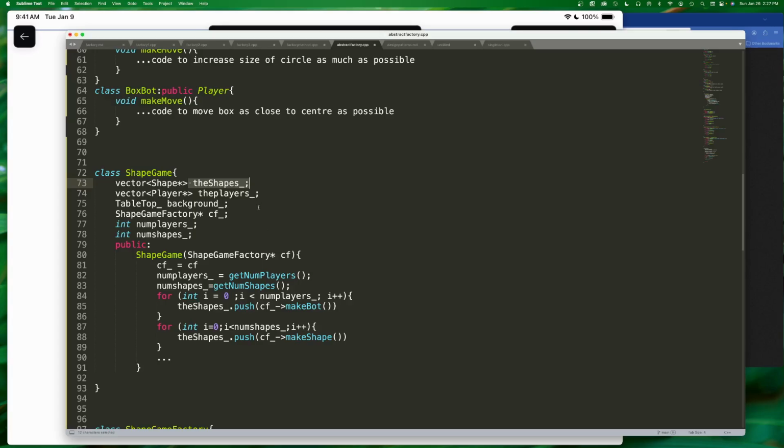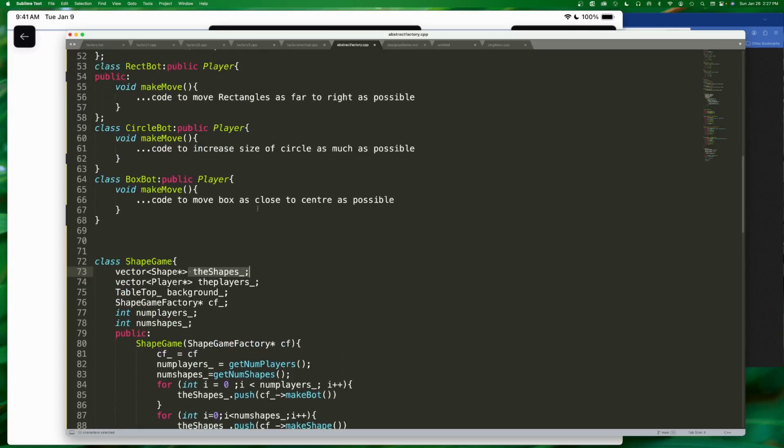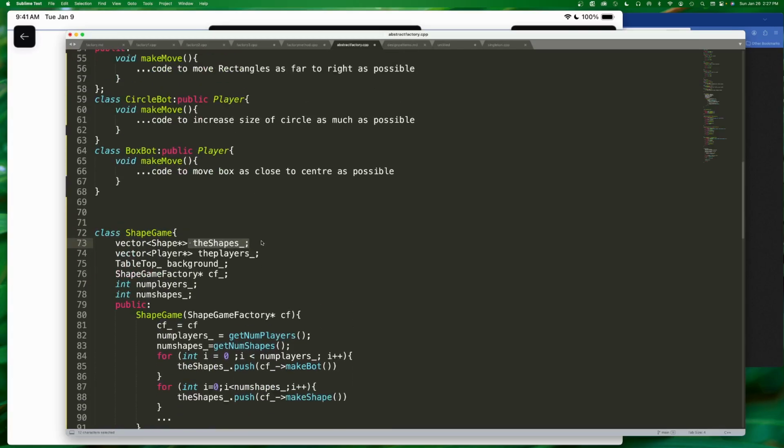Now, depending on the type of game it is, there's a different number of starting players. So for example, for the circle game, we might say it's only 2 players, or the box game is always played with a random number of players or whatever. You can make a decision as to exactly what the rules of these silly games are. But there's going to be a bunch of rules that dictate each of our games.